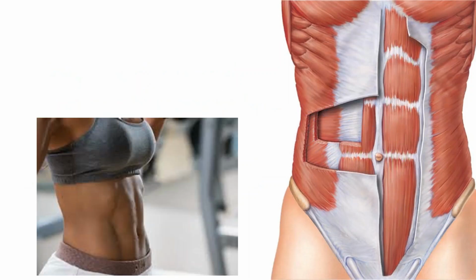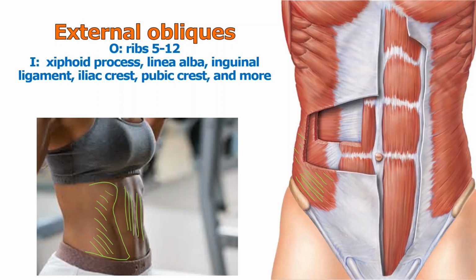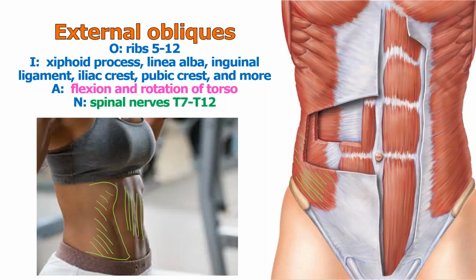Now E is for the last set, and I'm going to highlight it here before I show you. We should see E is the most superficial layer, and it's going to run all the way up here on this person, really nicely defined external obliques. Can't really see the way the fascicles are running, of course, because there's skin in the way. And then here, of course, is really nicely defined rectus abdominis. So here are the details for the external obliques. Notice lots and lots of insertions, more than I've listed here, and the actions and innervations are similar to the other abdominal muscles.